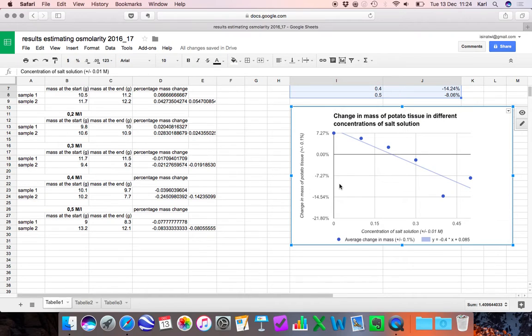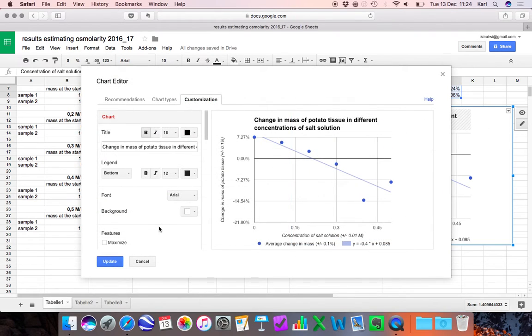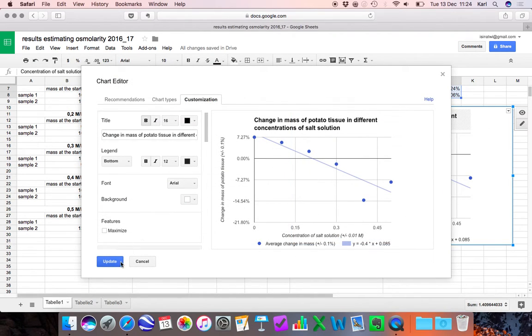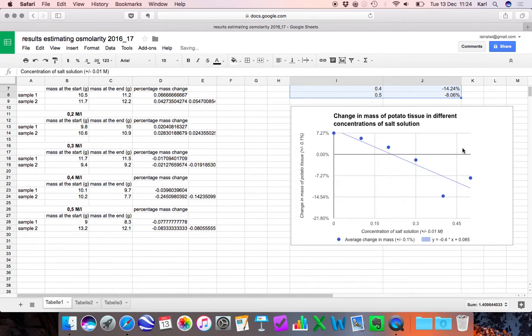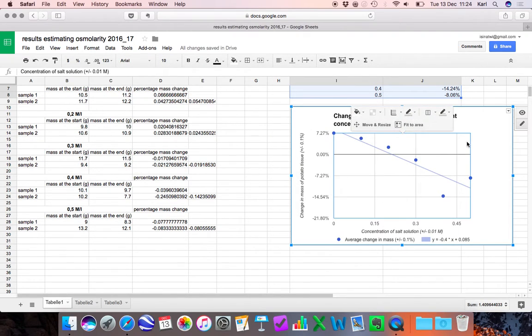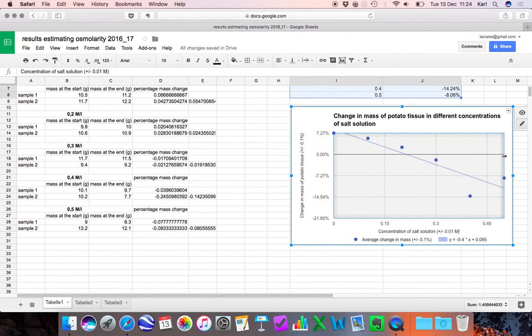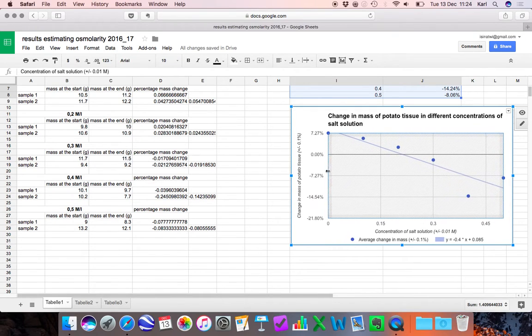You can change things on here just like you would in Excel by selecting things. You can also go up to this arrow and do an advanced edit to open up all those options again to get back into here. And then just click update if you do change anything. For example, I want to move and resize this little box. I want that to sort of fill my space that I'm using here. But that's about it. I was pretty happy.